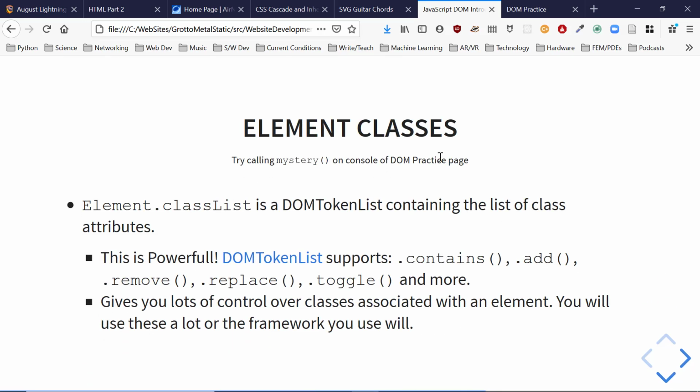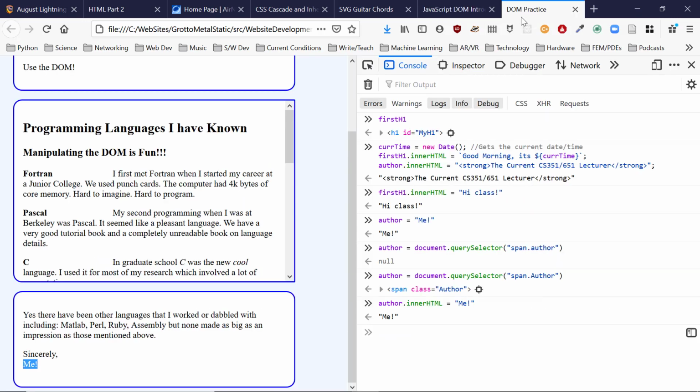Now, elements can have classes, and we learned how important and useful classes are for styling. The element interface is wondrous. The classList interface is wonderful.